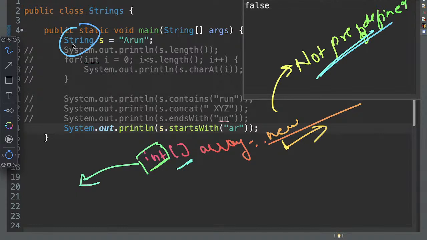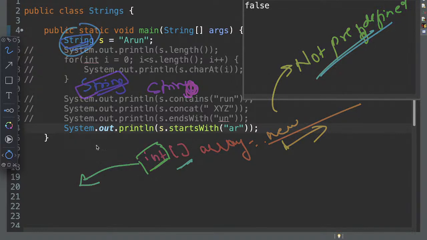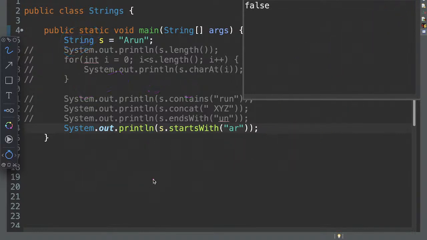So String is a predefined data type, or I can say the only non-primitive predefined data type, because it has its own syntax. I cannot change String to Strings or Str like this. I need to strictly follow the syntax for a String, but for arrays I can give any different syntax, like an int array or a double array, correct?